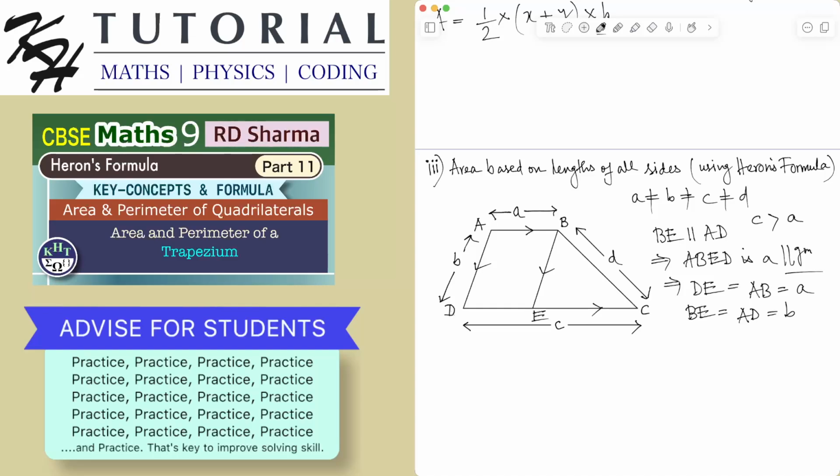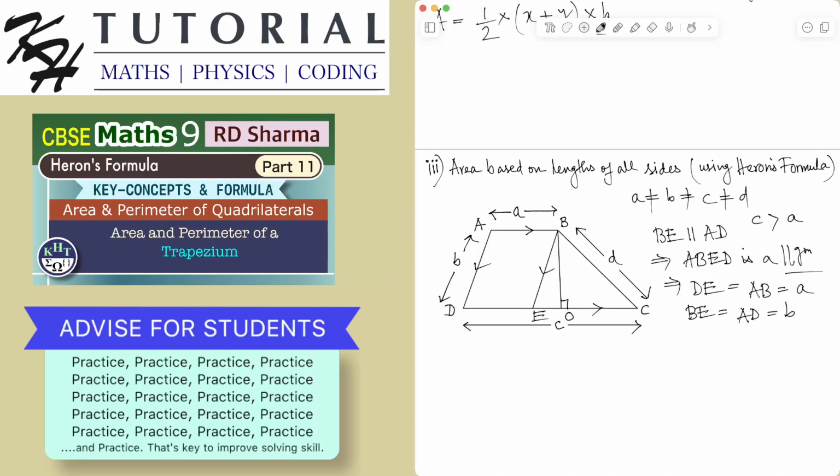And so the basic concept of finding the area of this trapezium is that we know the length of the parallel sides, that is AB and DC, whose lengths are small a and c. If somehow I can find the length of the altitude of this trapezium, let's say if I draw from the vertex B a perpendicular on the side DC, and let the foot of the perpendicular be O, then BO will be the altitude of this trapezium.